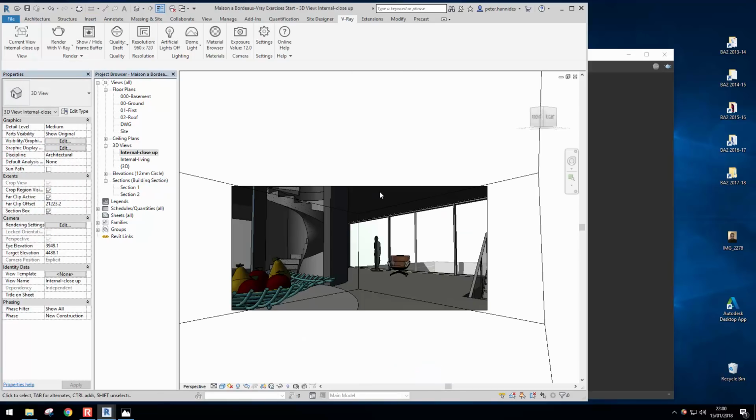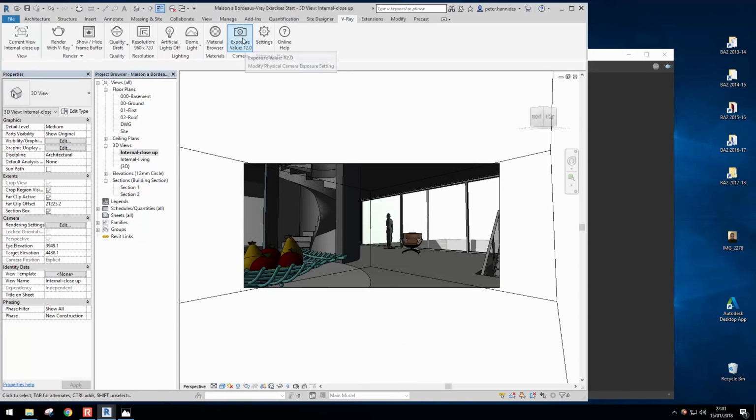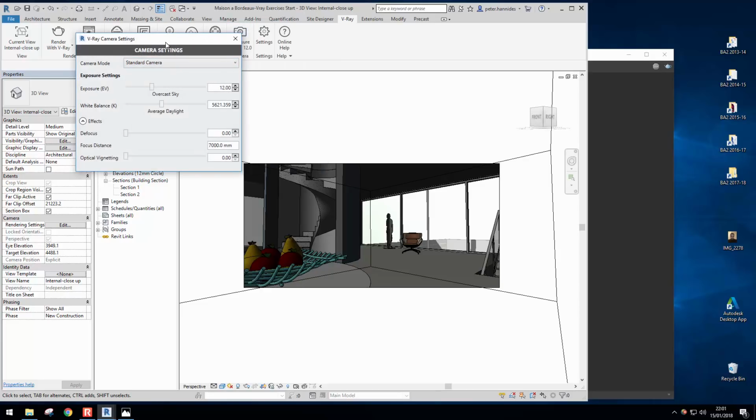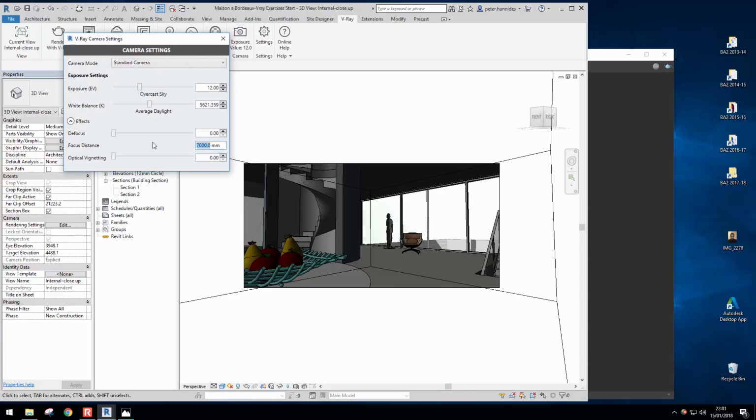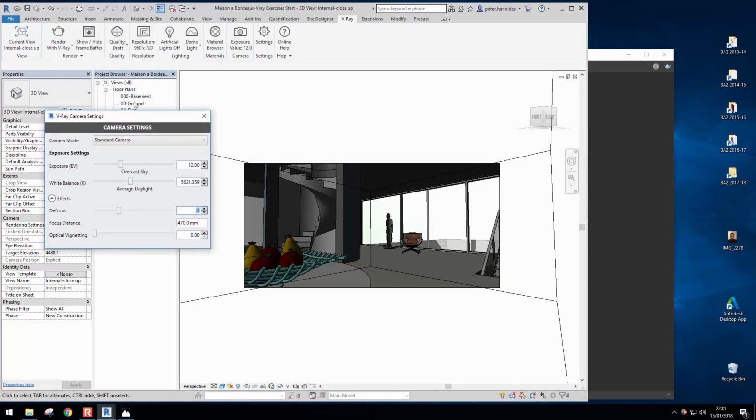So if we go back to the view and reopen the camera settings and type in 47, it doesn't have to be exact, just an approximation, and change the defocus to 0.3 so we can see the defocus in the background.